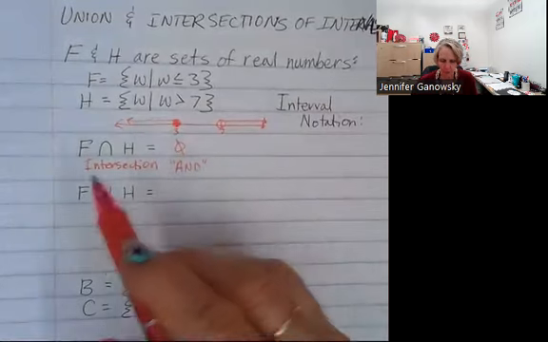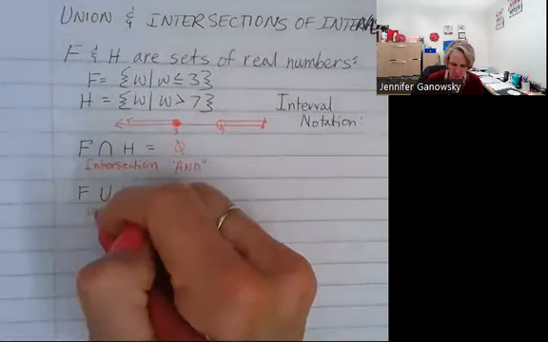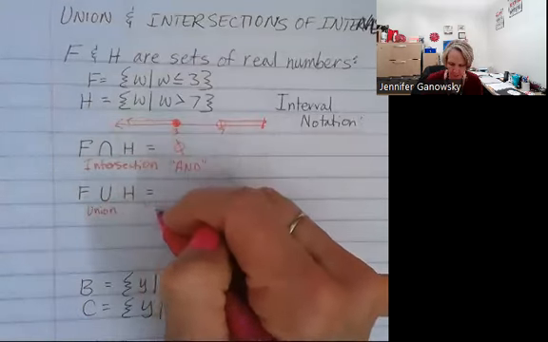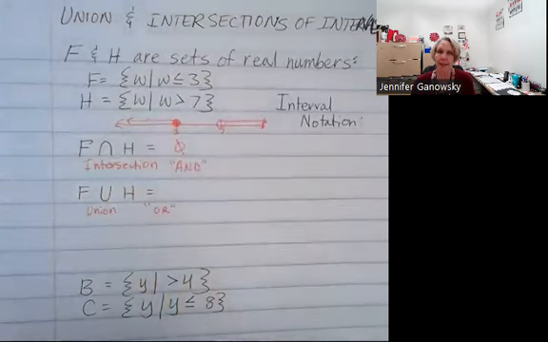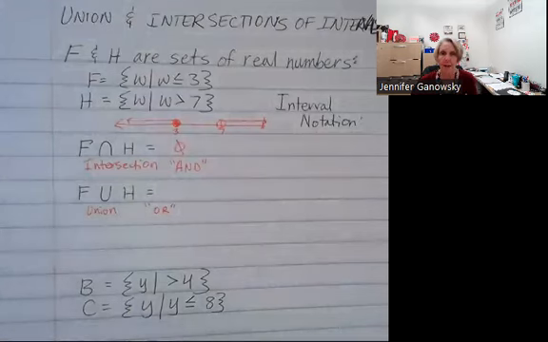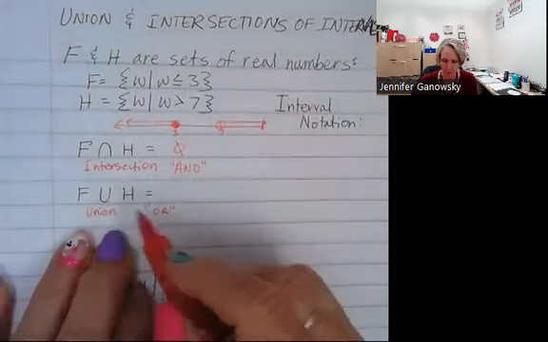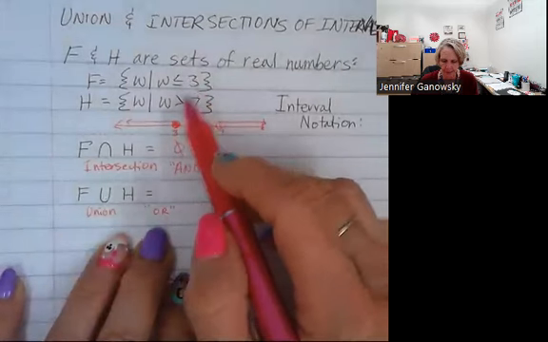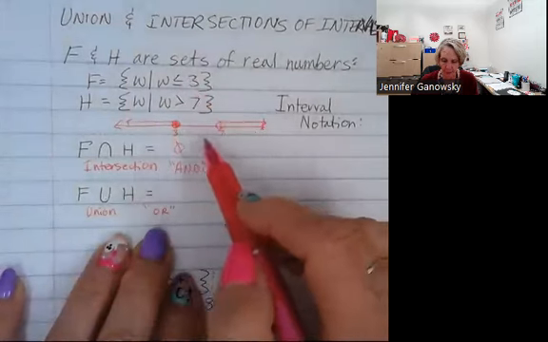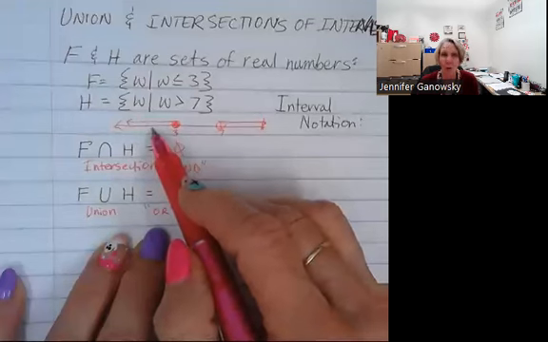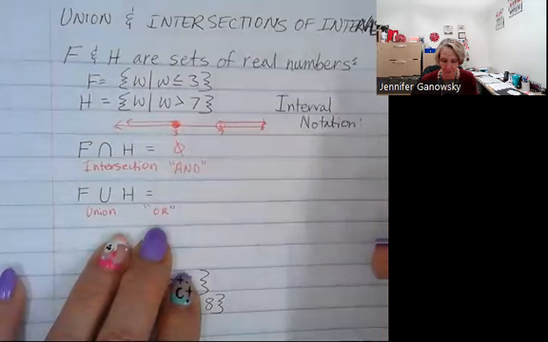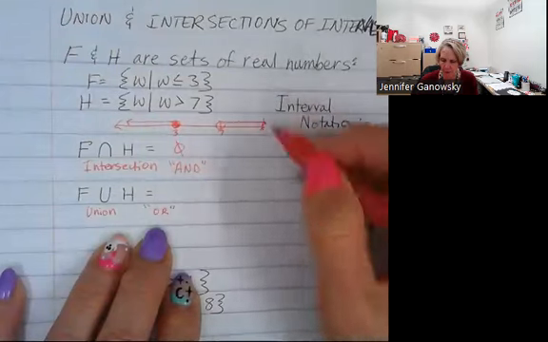Okay. Now, if we're doing U, that stands for union. And that we think of as or. We think of it like the United States of America is a union of states. If you live in Utah or Nevada or Arizona, notice how I say or every time, or California or Idaho, et cetera, you are in the United States. So this one, or, is what we want to do when we see U for union. So we look at our two sets and I like to look at the graph. We want any number that's less than or equal to 3 or bigger than 7. So that's everything, right?